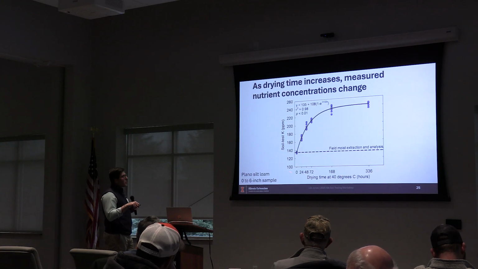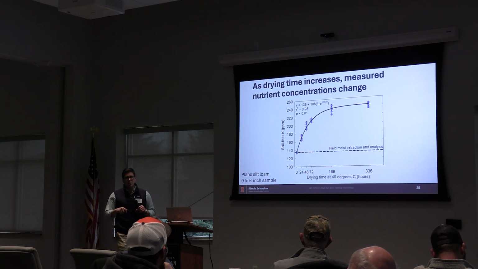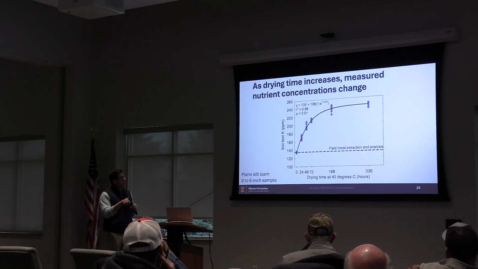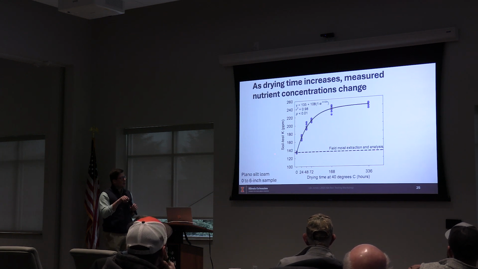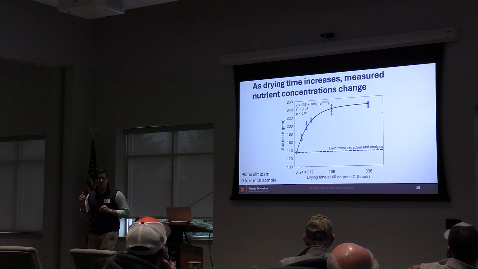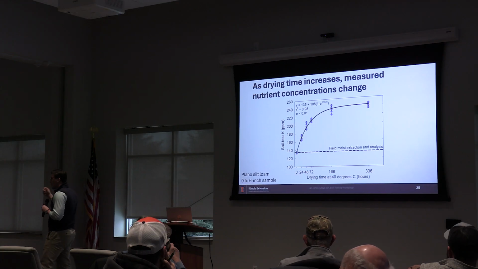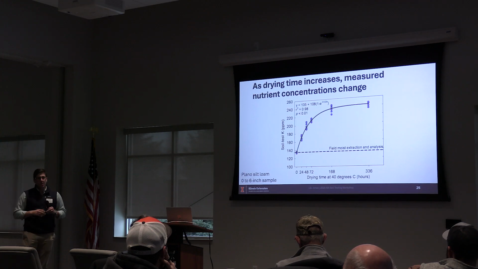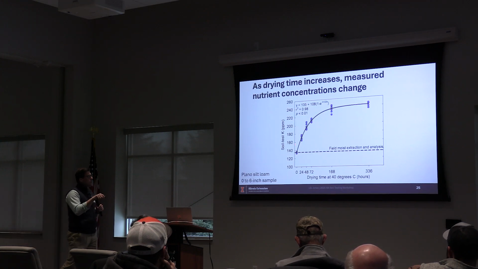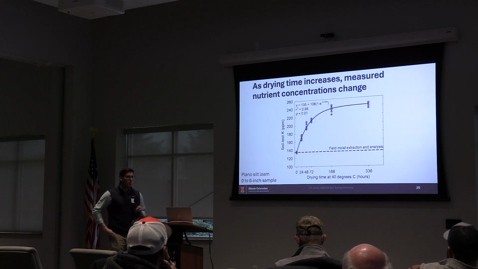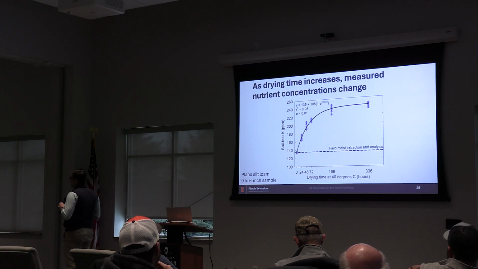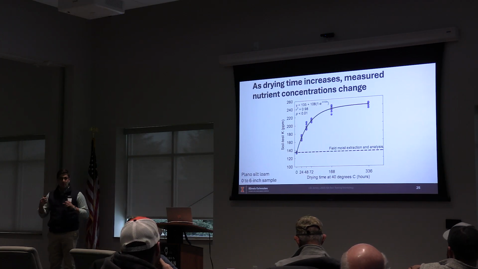What you're seeing here on the screen is, I'll say, an exaggerated relationship between soil moisture and potassium level. So essentially what we did, this was some work I did in Wisconsin, we pulled soil samples and analyzed them in field moist conditions. So we didn't dry them, we didn't grind them, we just mixed them up, we extracted the potassium, and then we measured it, as is, so to speak. And then we had samples that we put in dryers that would be a common practice for soil testing labs, where you're going to put them in there so you then eventually get to a point where you've got a consistent moisture. Maybe it's 24 hours, sometimes it's 36 hours, depending on the specific soil.